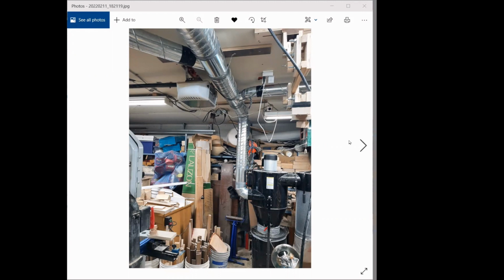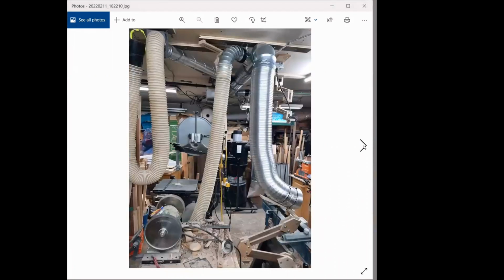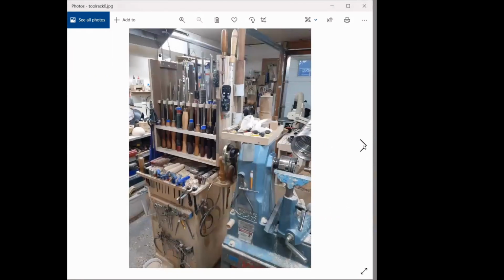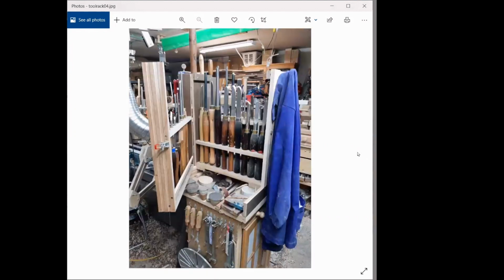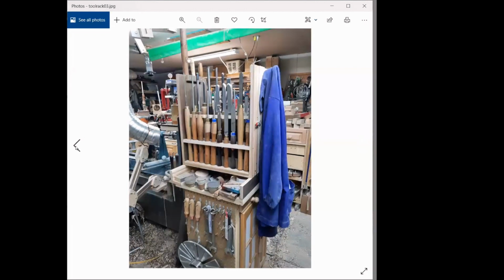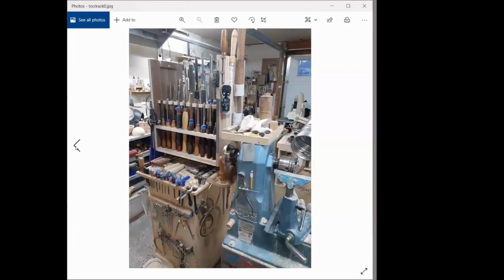And if you hover your cursor over to this side of the window, you'll see a little arrow. If you click the arrow, that indicates there's another picture in line. And we'll just keep clicking the arrow until we've gone through all of the pictures. When the little arrow disappears, it means you're at the end of the list of files. You move your cursor over to the other side, and you can cursor back and forth as well.